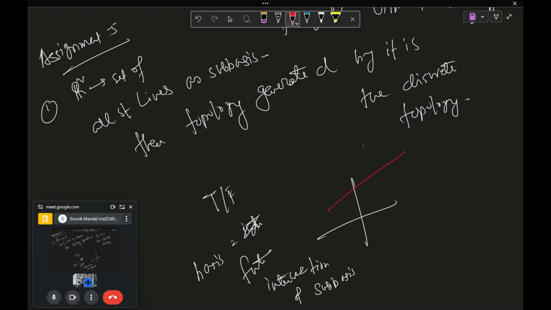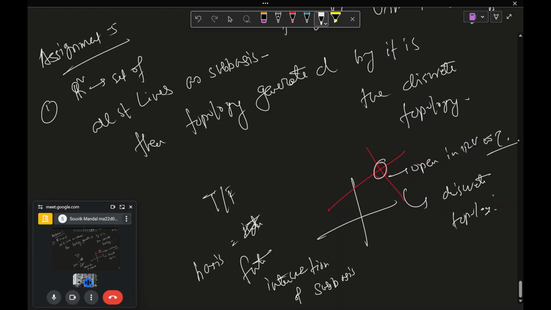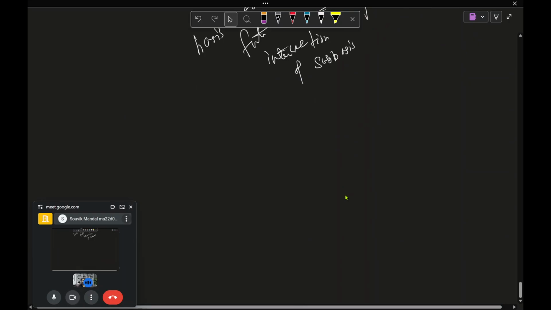So we have some line here. Here also we have some line. So this is the point of intersection. So each of the singleton points is open in R2 with this topology tau. So this becomes a discrete topology. Okay. So here we have only used the fact that basis elements are finite intersections of subbasis elements, so that each single point becomes open. That's why this is a discrete topology. Okay. So go to the next question now.